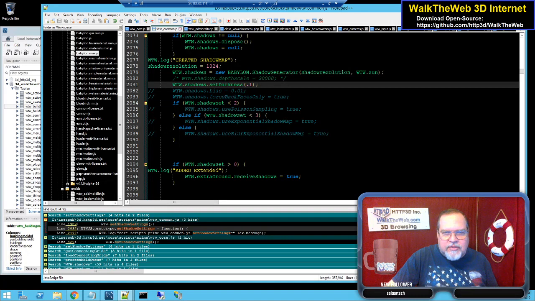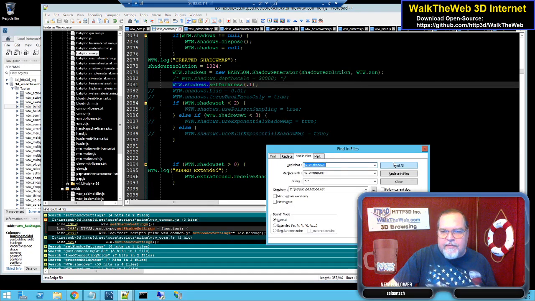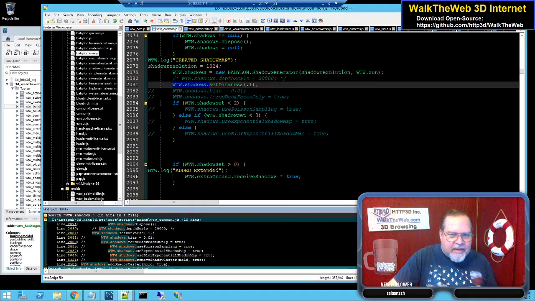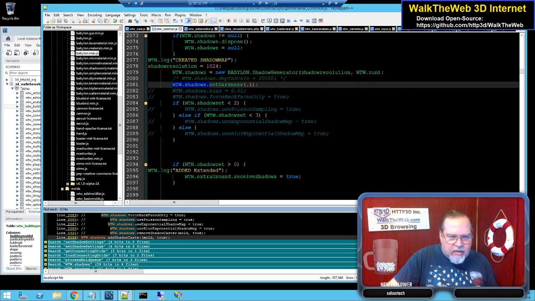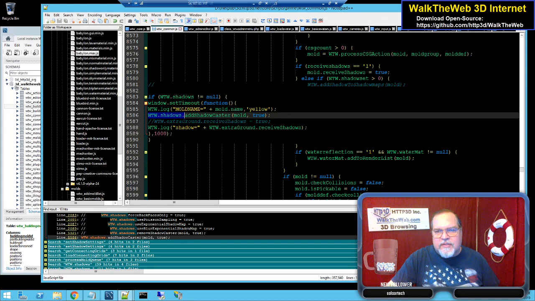if I go back to that, find in files, I can get back to the other spot real easy here. Go there, Shadowcaster, we're adding this file to there. I don't even need to add it through this other map. It's actually doing it just by having it here. So the only thing I really need, we don't even need the timeout. That wasn't even needed.